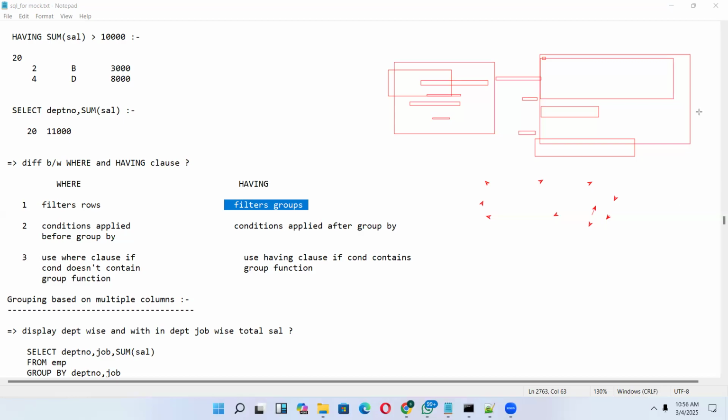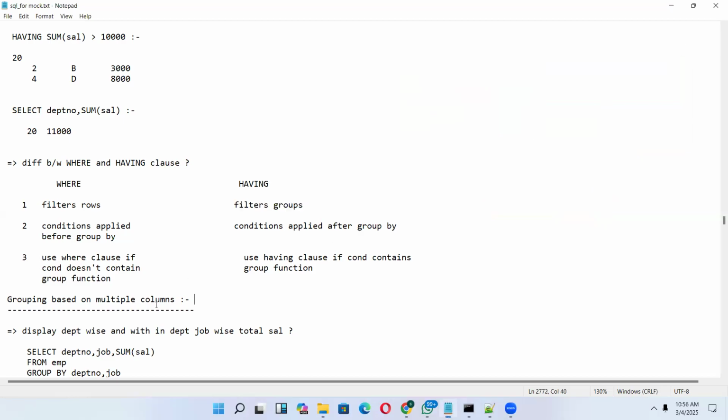Okay. Grouping based on multiple columns, guys. This is very important. As of now, what we have done: for example, SELECT department number, comma, sum of salary FROM EMP GROUP BY department number.